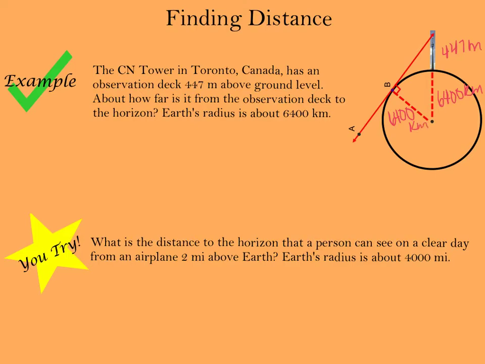Now, what shape do you see here? We have a triangle. And we know, because this is a tangent and this is our radius, that we have a 90-degree angle here, meaning we have a right triangle that we can use Pythagorean theorem with. So our goal is to find x. So using Pythagorean theorem, x squared plus 6,400 squared equals, we need to find this whole length here. So I need to add 447 plus the 6,400 that is our radius. So our total hypotenuse is 6,847, and we need to square that.